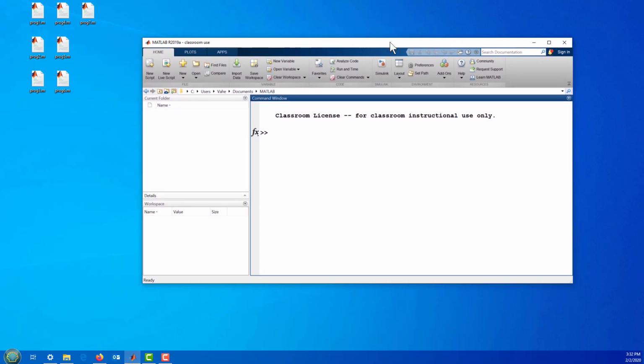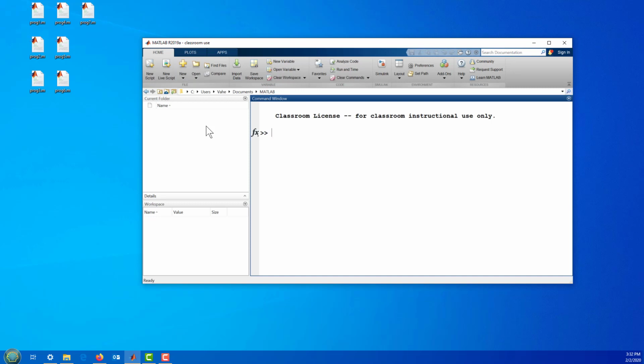So when you start MATLAB, as I said last week, you will see the command window and some other windows that show the variables, and then this particular window here called the current folder, which shows the contents of the directory shown right above. For my particular computer here, it's the C drive, folder Users, Vahe, Documents, MATLAB. Whatever computer you have, that's going to be something else. Or if you want, you can point it to where you want it to point to. But for now, I'll just leave it as is.